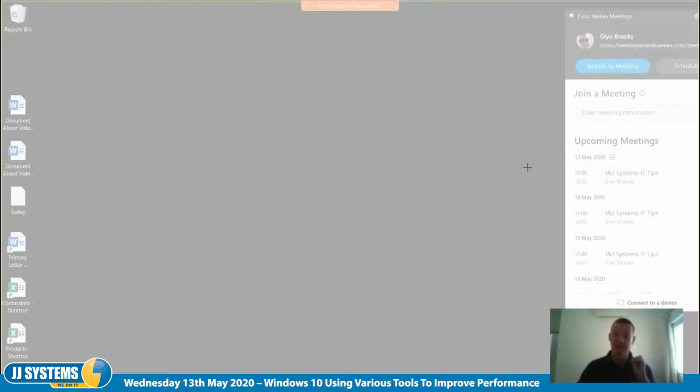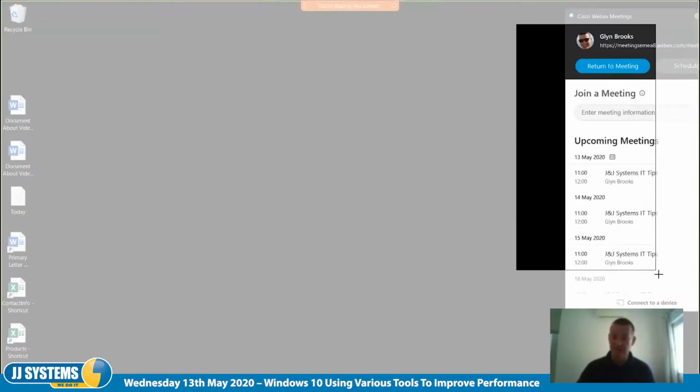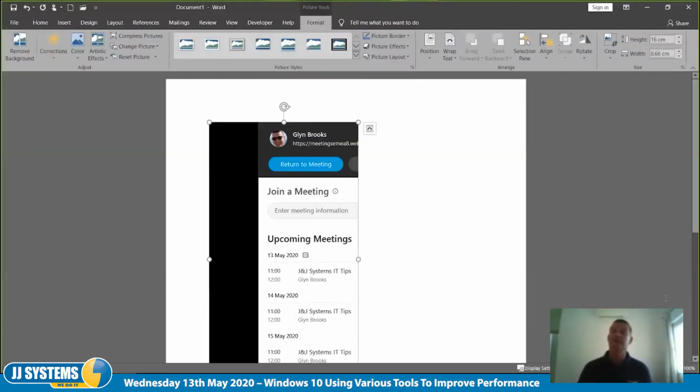The screen will go like this, which kind of grays out, and then I can choose any bit of that screen that I want by clicking and dragging. And when I let go, it'll dump that into Word as the screen clipping. So that's one way of doing it. And like I say, it's a great way of doing it if you're in Outlook and you just want to get an error message or you want to get a screenshot of what's going on to somebody via email.